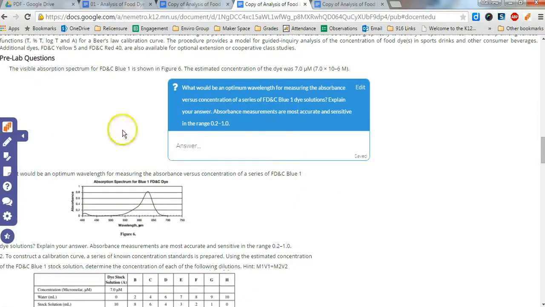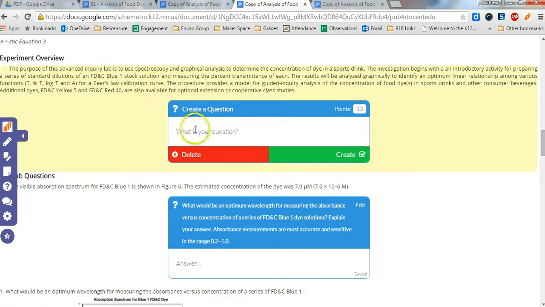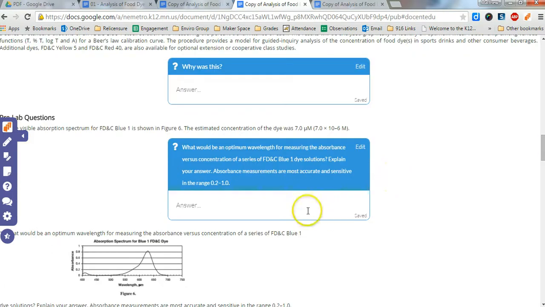on the page. And one of the things is that now these pre-lab questions, you can also ask these questions right there. So I just simply copied the original text and pasted it in as a new question. To do that, you click on the question tool, click where you want to add it, and then click create.